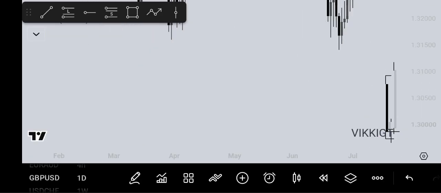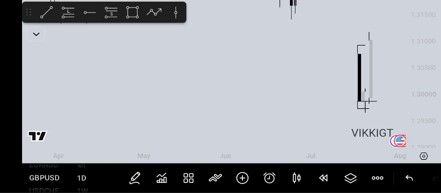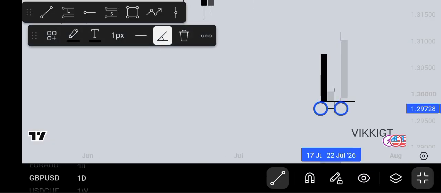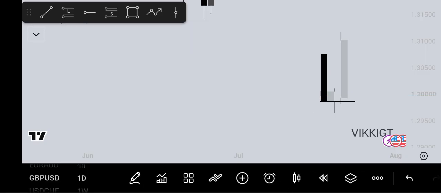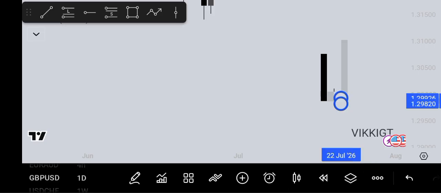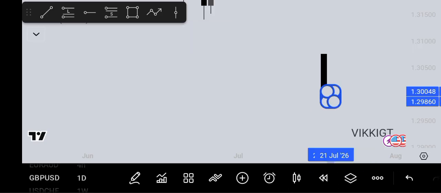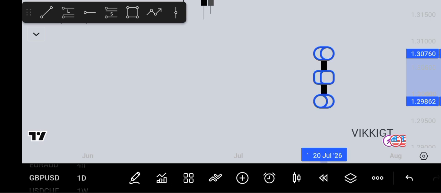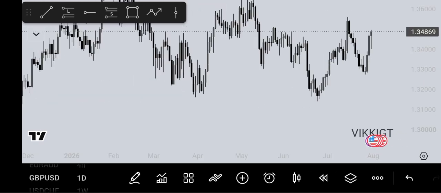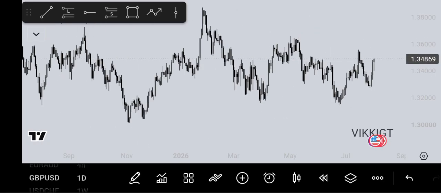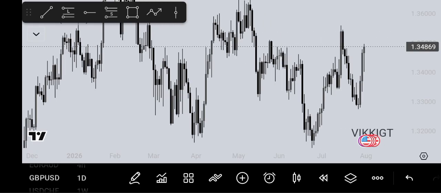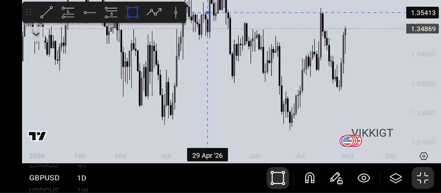But first of all, before building your bias with the candle range theory, you must make sure you confirm where price is coming from, because that's one of the questions I usually tell traders. Whenever you come to the chart, you ask yourself, where is price coming from and where are we likely to draw into? Once you've answered this question, you can start doing your analysis and then take your trade. So at this point, you can see GBPUSD could be bearish or probably bullish, but recently we've been bearish on GBPUSD. I took a lot of sells at this point.